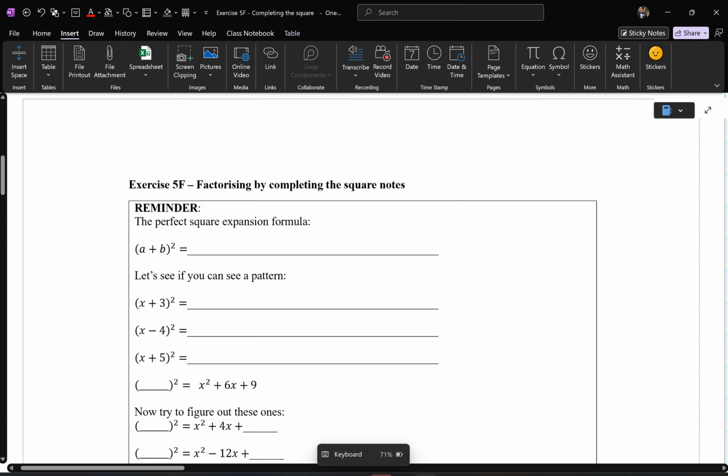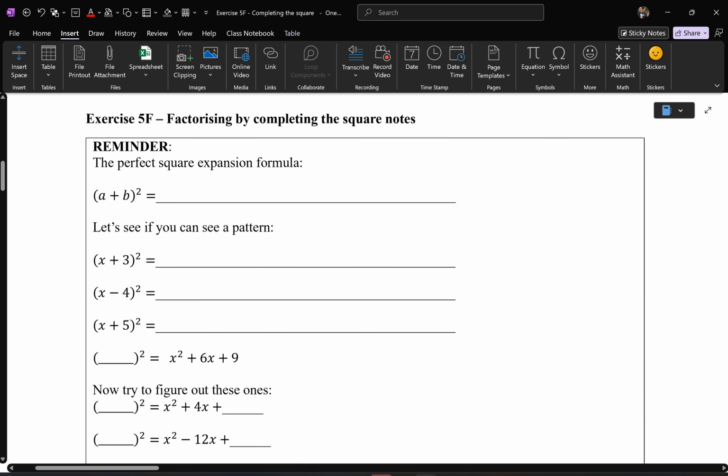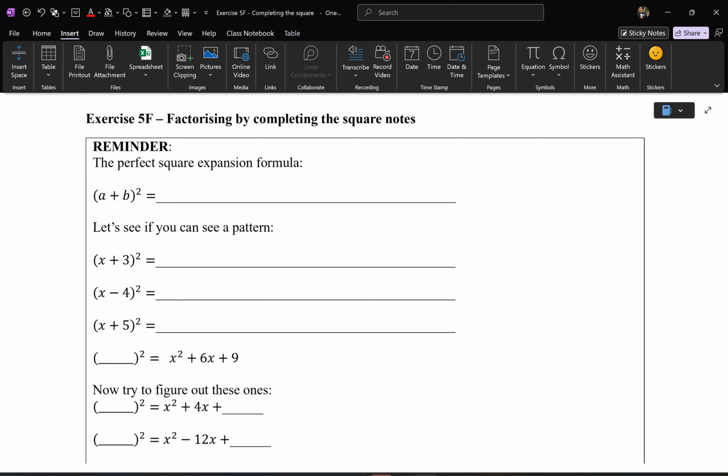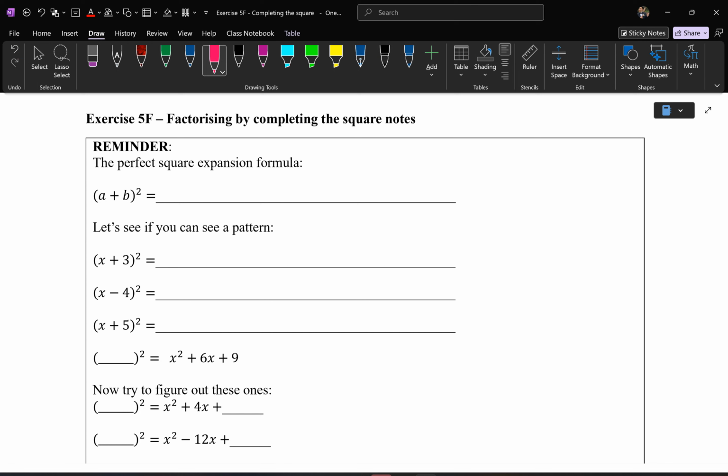Let's begin. Now, 5F, arguably, you can memorize a certain formula and you'll be able to do it. I find that if you understand what's happening, then it's easier to work with harder problems. But I've seen in the past, I think it was last year or the year before, when I taught some students in the library, they really struggled with the idea of completing the square. And I think it's just that new concept-ish. So I'm going to try to give you an overview of why it works. And then if that doesn't make sense, you can memorize.